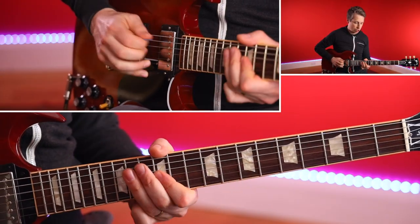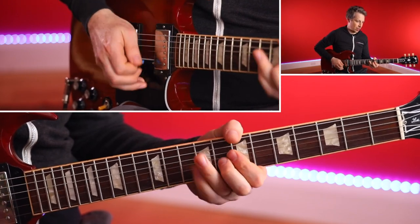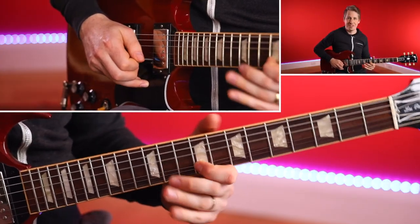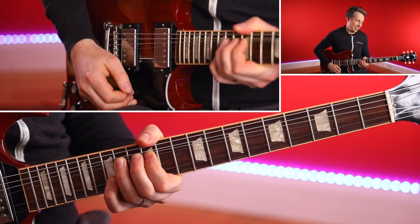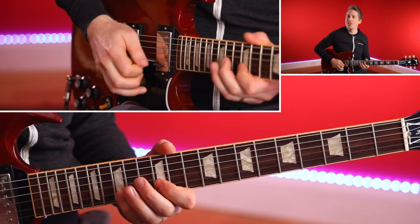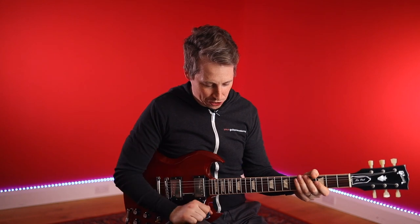Okay, so the two licks that we're going to be doing go like this. Okay, let's just slow those down and we'll start with the first lick. Okay, so that's the first one that we're gonna be doing, and we're still in that pentatonic box one. Haven't left that bad boy yet. So we're still working around that pentatonic box.